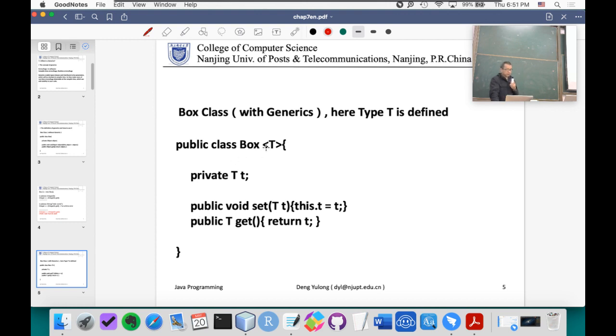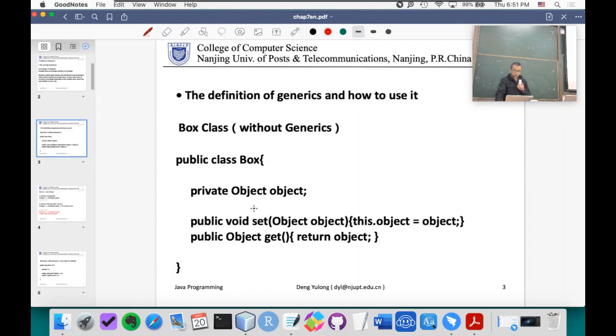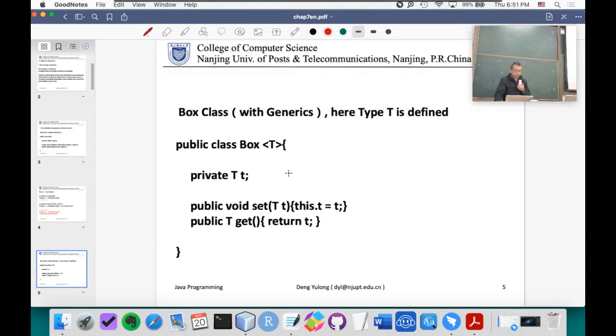So this is T, and T, and T, and T. In the first code, all these types are Object, but in the second code we use T to replace Object. That means now the box is customized for the T type.